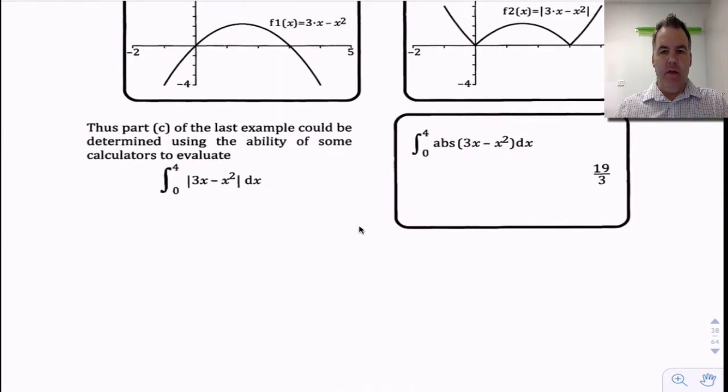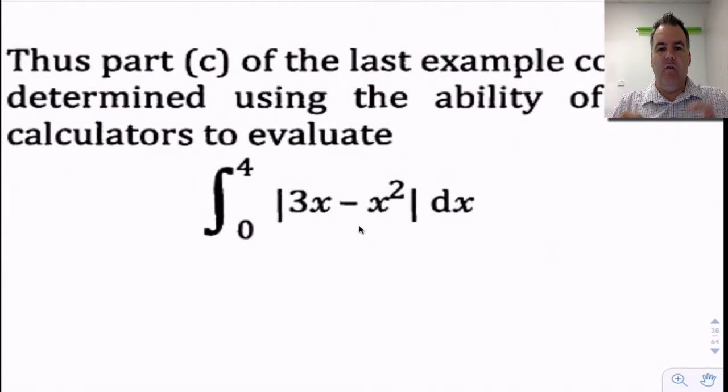A really cool thing here is that on your calculator, you can overcome all of that, having to know whether it's on top or on the bottom. You can overcome all of that if you just use these absolute value signs when you put that in on your calculator. So using your calculator here, just use the absolute value signs, not a problem. You're going to get it right every time, which is really, really great.